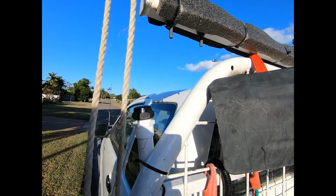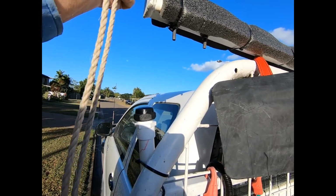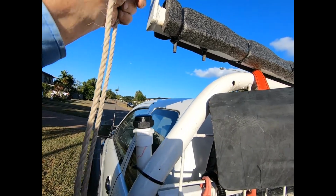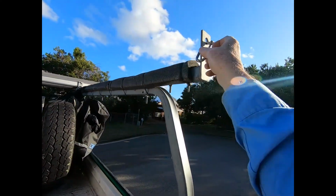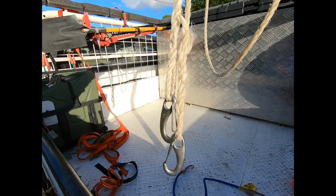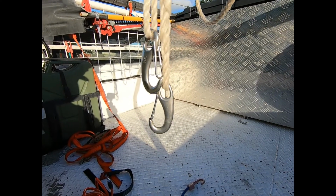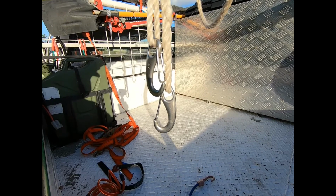To get the kayak on, I put a couple of saddles up. You don't need to do that, but they're shackles. So I've got a stainless steel shackle there and a stainless steel shackle there. And what I've done is I made up some silver anchor rope with clips on the ends. They use them for jib halyards, and I slide it up on that.